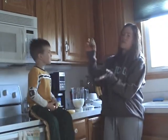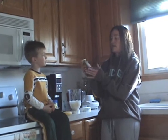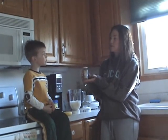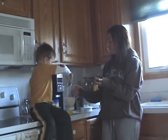And then I always put a dash of cinnamon in because it makes you full, and I have organic cinnamon, which is really good for you. So can you put a dash in? No. That's enough.